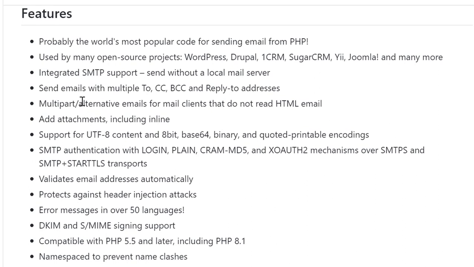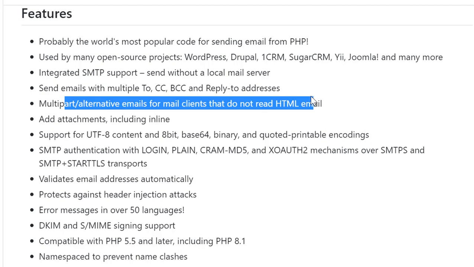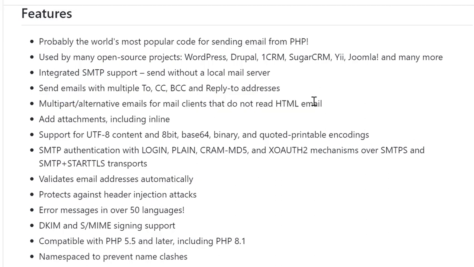You can send email with multiple recipients like CC, BCC and all these features. You can send email in HTML or plain format. You can send attachments, and there are many other features. You can go through it and see in detail.